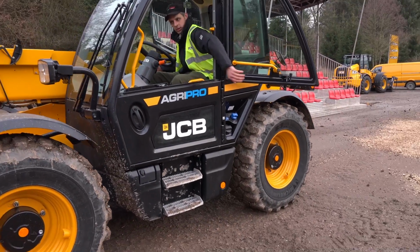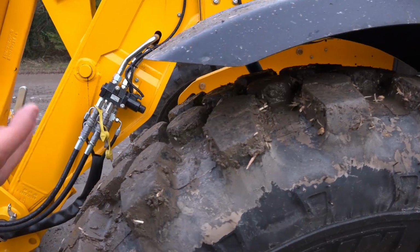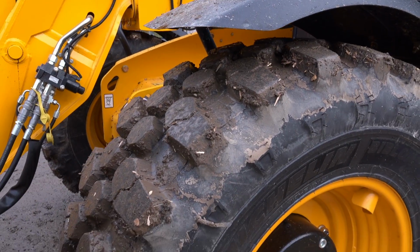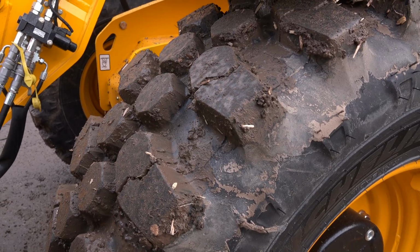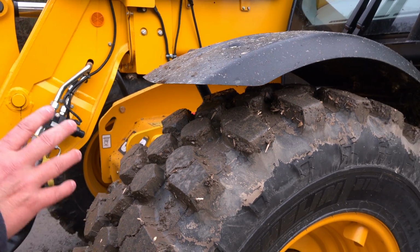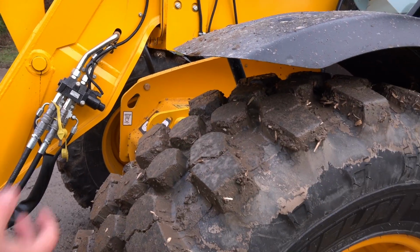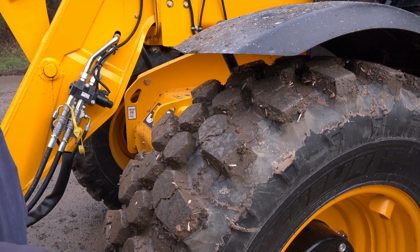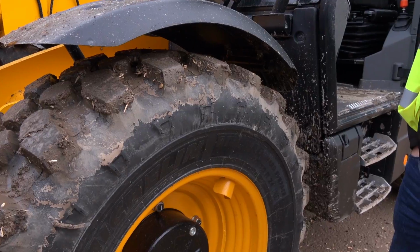George on the Agri Pro with the Michelin Bibload tyres. I was saying, if you're doing sort of 60 to 80% of your time in a yard, the amount of wear that you'll save on is phenomenal. I really like them, and they're surprisingly good in the actual mud. There's a lot of clearance there between the lugs. They're a good cleaning tyre. As I said, they wear well. They're nice on the road too. Smoother, I think. Really good tyre. As I said, they're becoming really popular.